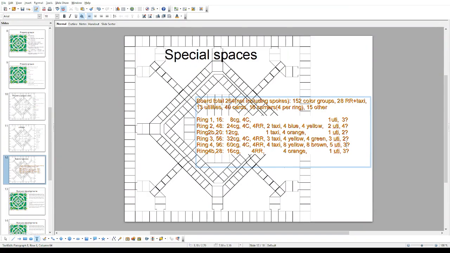264 divided by 20. Because the original Monopoly has a grand total of 40 spaces. It has 2 utilities. So 40 divided by 2 is 20. So out of every 20 spaces, 1 utility. That was the idea. Which, 264 divided by 20 gives you 13. So we have 13 utilities.